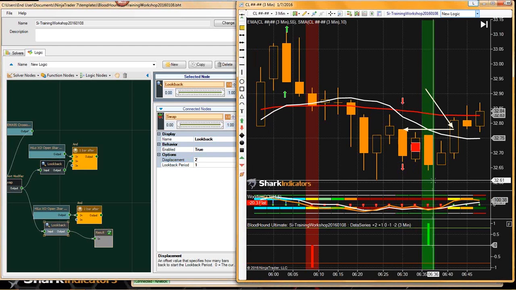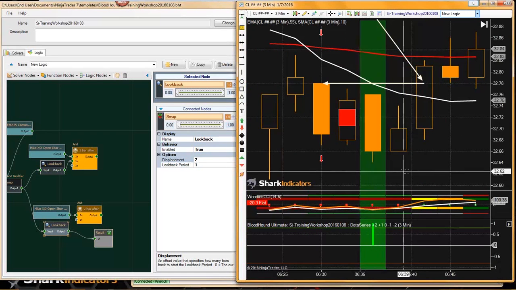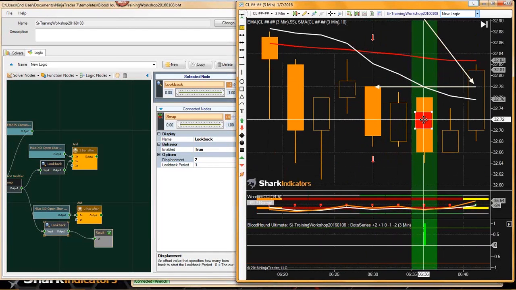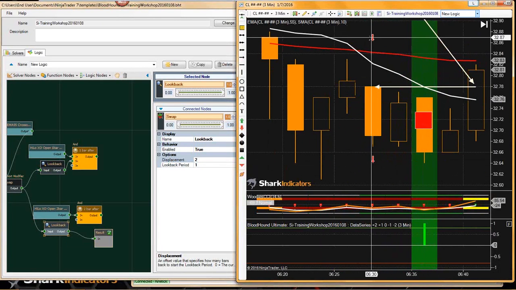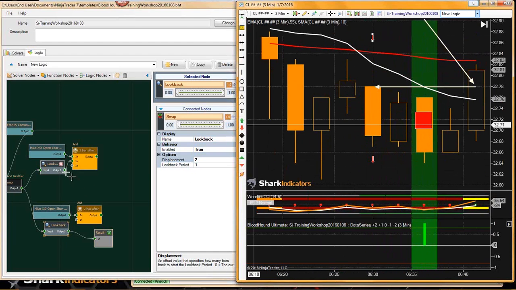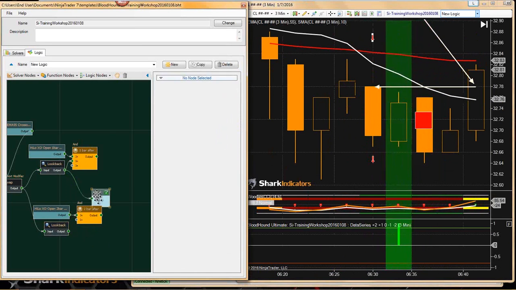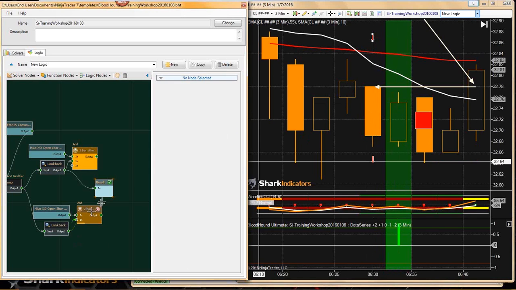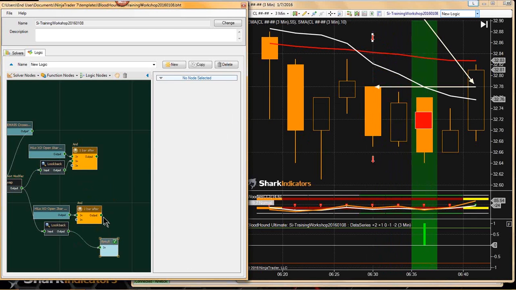And you can see now how this long signal is on the second bar after our entry bar. This look back was on the first bar after the entry bar, so this one's on the second bar after the entry bar.